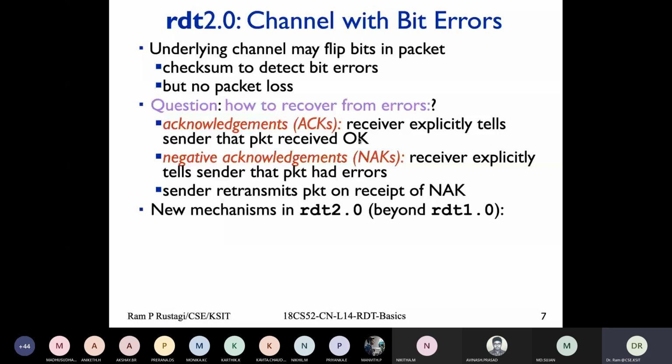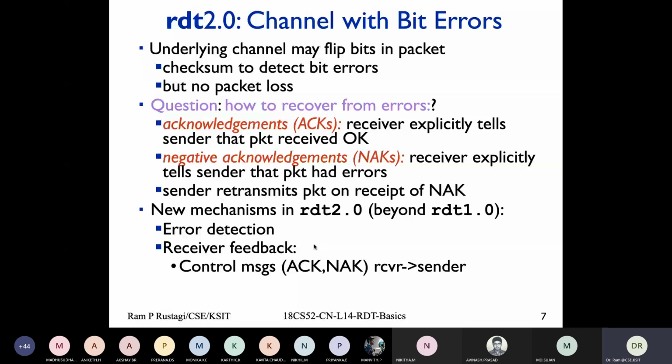So how does my state machine look like? So we need error detection. We also need receiver feedback because the sender needs to know, should I retransmit or should I send the next packet? So how does my FSM become for the sender and for the receiver?